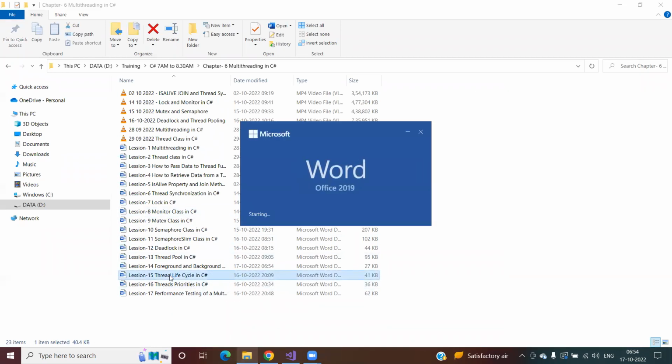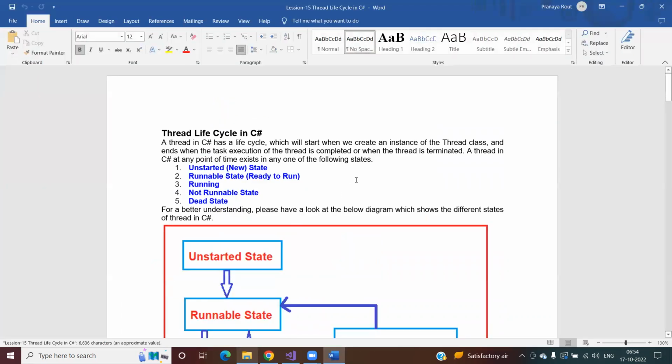Okay. The next important topic that we are going to discuss is thread life cycle. From the beginning, I am saying thread life cycle. So what is thread life cycle? Whenever we are saying life cycle, you know what exactly it means. Suppose I'm asking what is my life cycle? My life cycle means when I was born and when I end. What I'm doing in between that period is going to be my life cycle, right?